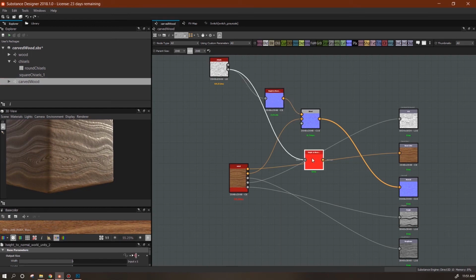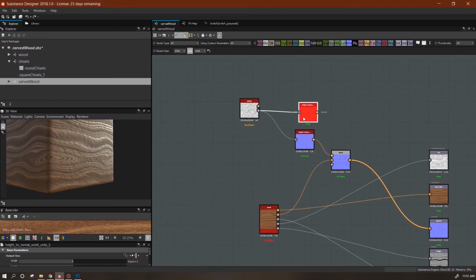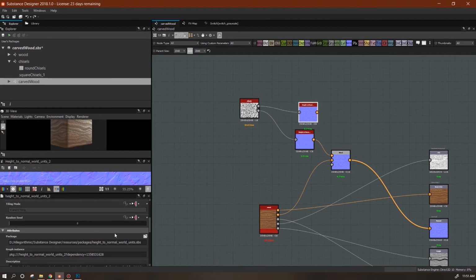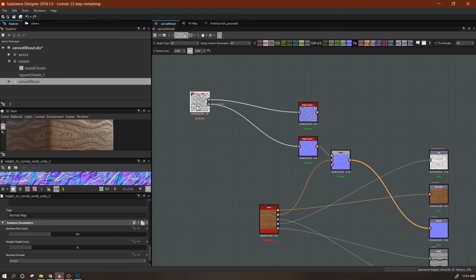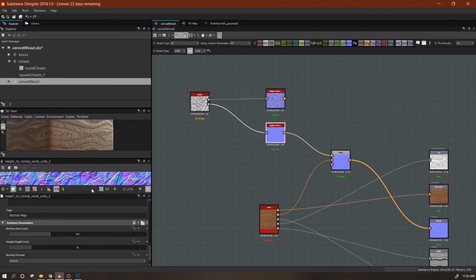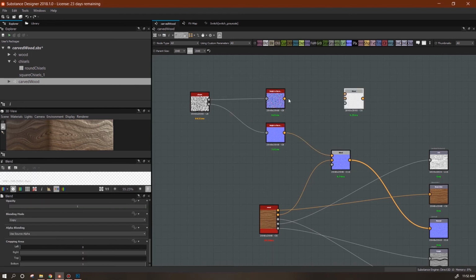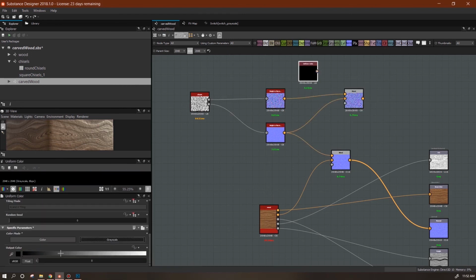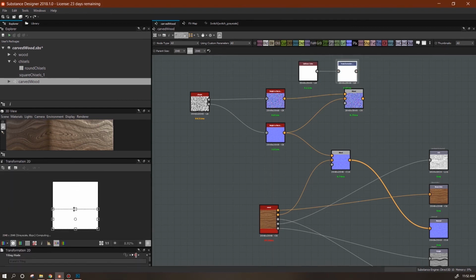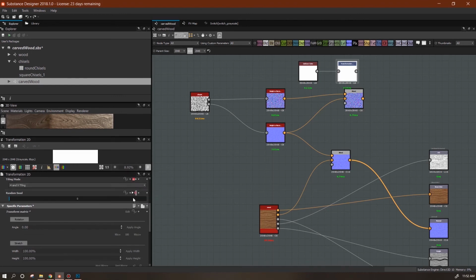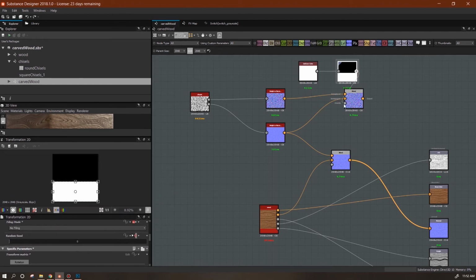Let's get another height to normal, and for the big ones, we'll set it at the default. We still, we can just split it up so we can look at them side by side.